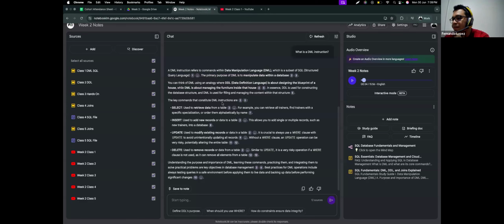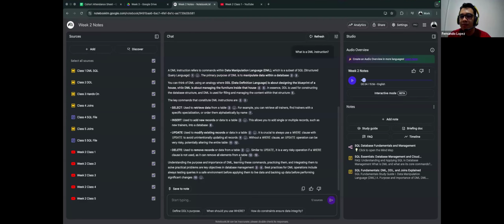This AI tool is very important if you want to have a tutor or a mentor based on the content of the class. For example, what's the difference from ChatGPT? ChatGPT is going to give you very general answers. I'm not saying that ChatGPT is wrong, but sometimes we have different content in class, and ChatGPT gives you a different answer. In this case, this will be your mentor if you want.